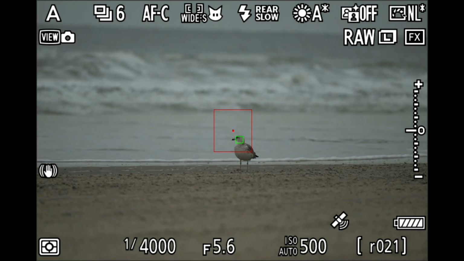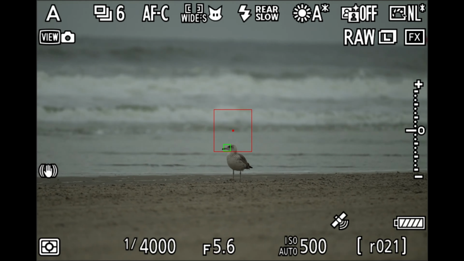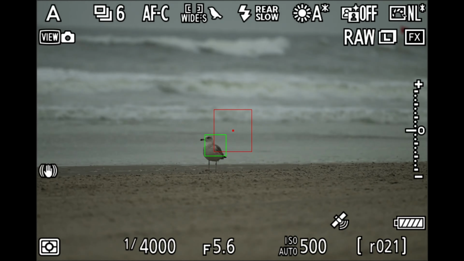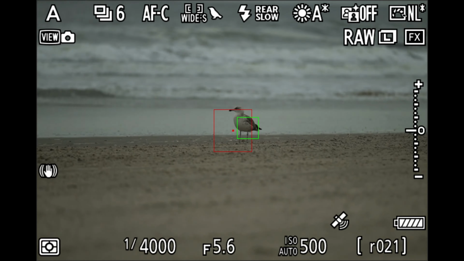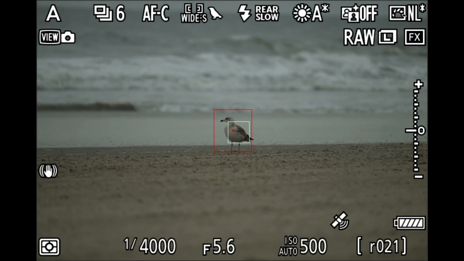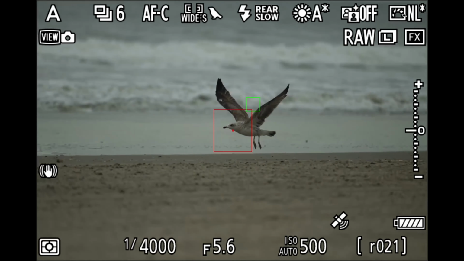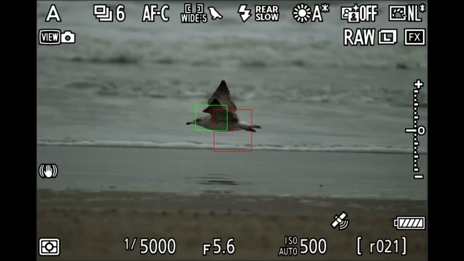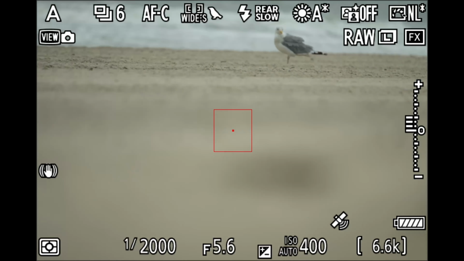Okay, so we're here a good distance from this gull. Animal mode, we're getting the eye, no problem. Let's switch over to bird. It's not even giving me the head. And I have to say, guys, a gull is about as bird-shaped of a bird as you can get. There, it gave me the head for a second. That was all in bird mode. Really not a great experience.